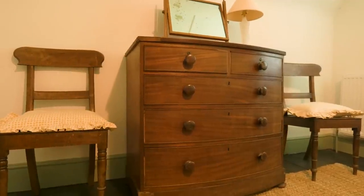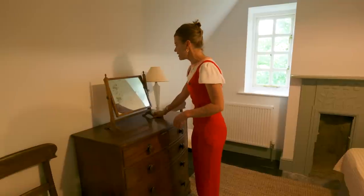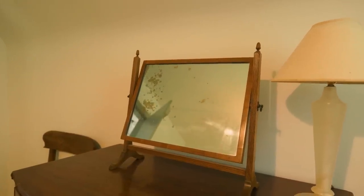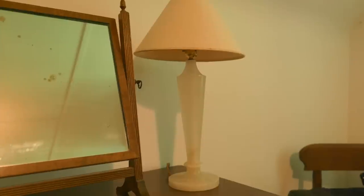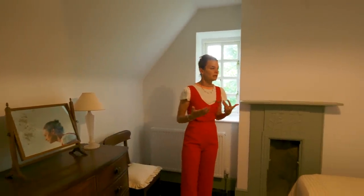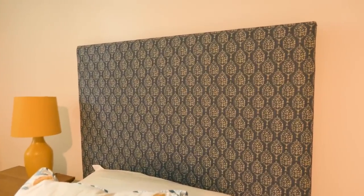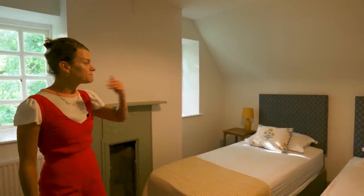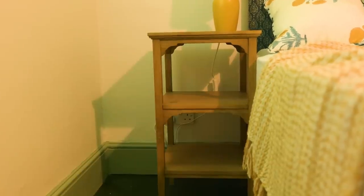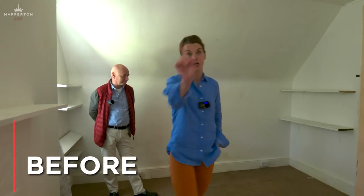This chest of drawers is from Atkins Auction House — that's Chris's dad's — so again we've upcycled this. We found this mirror at another auction house; it's just sweet on there. This beautiful alabaster lamp base was from somewhere in the main house, Mapperton — I tried to upcycle where I could. The headboards have a lovely, lovely print — we really loved the fabric there and sourced those locally near Mapperton's. A couple of bedside tables and lamps round it all out, and you can see how we've brought everything together with the ochre and the blue. That is bedroom number one.